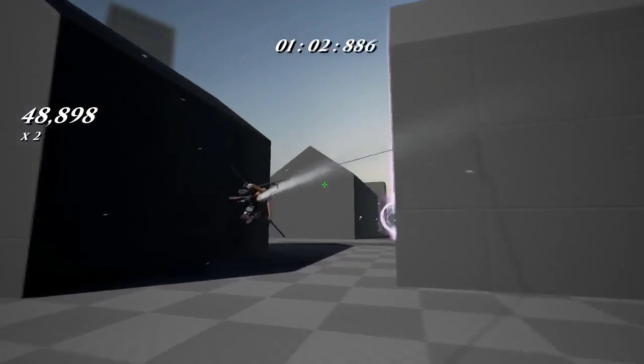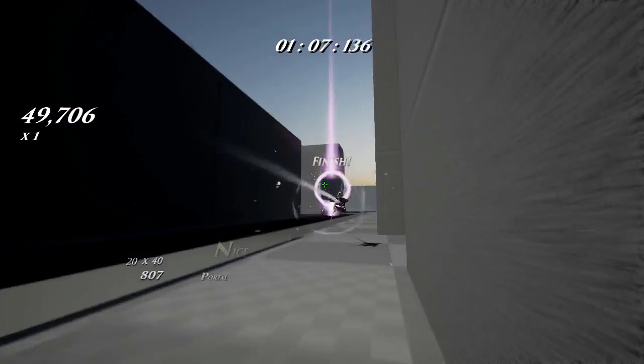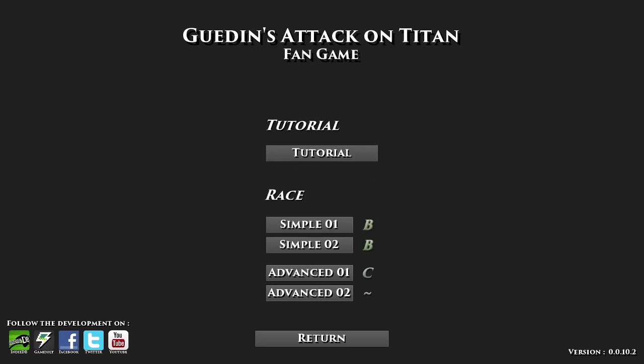Let's go. This way. Yeah, let's go. No, this is a horrible one. Let's go. A C. All right, last one, advanced number 2.